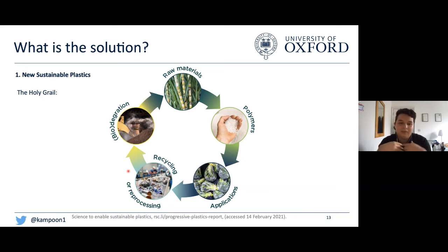They often go to facilities where they can be separated, melted down and turned into new plastic products. So you have your water bottle, it's melted down, turned into more water bottles. This is very effective. It's quite difficult to do still. We need to get a lot better at it, but it works. The key limitation with this kind of recycling is that we damage the properties of our material every time we recycle it. So eventually, after so many recycling cycles, you get to the point where it has to be thrown away.